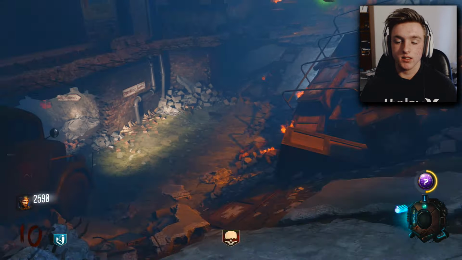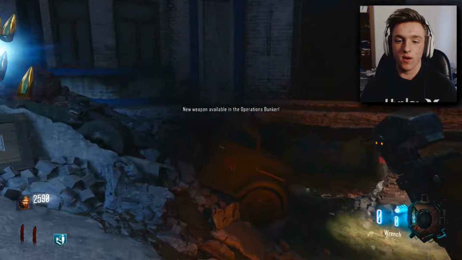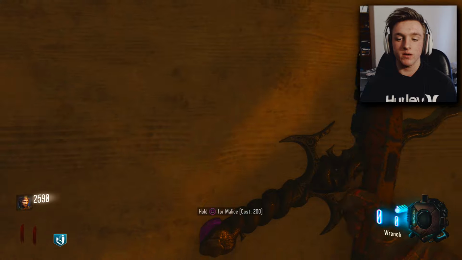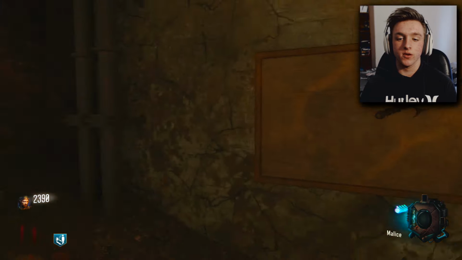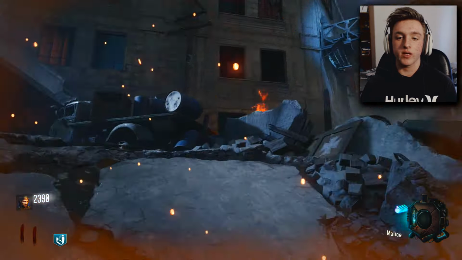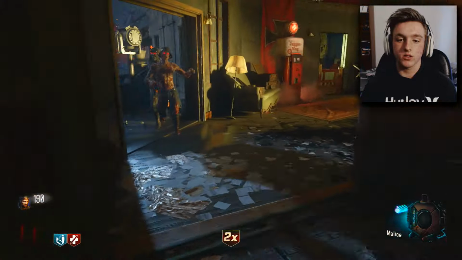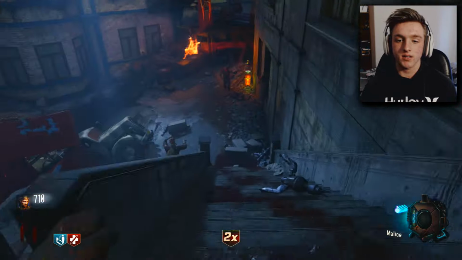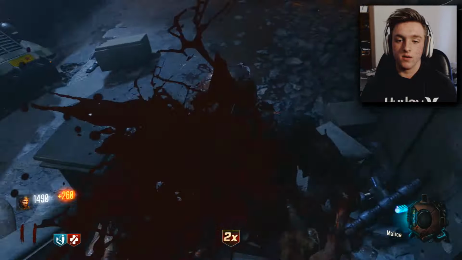Let's see what we can get out of this. Oh, sweet. We can go and grab our second weapon, which is actually over here. This is the Malice, ladies and gentlemen. Can we grab two? Oh, look, we got two. I wanna grab Mule Kick after this. Oh, double points, okay. This is very crazy.